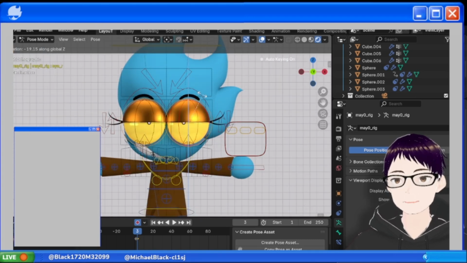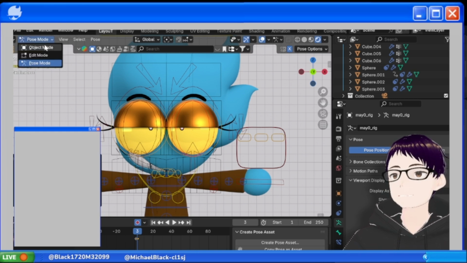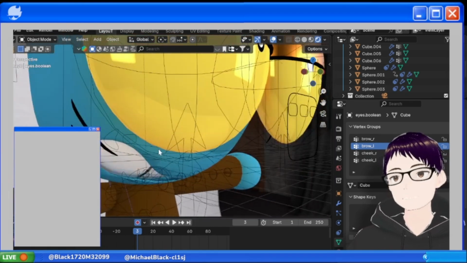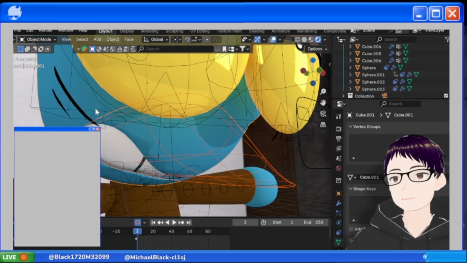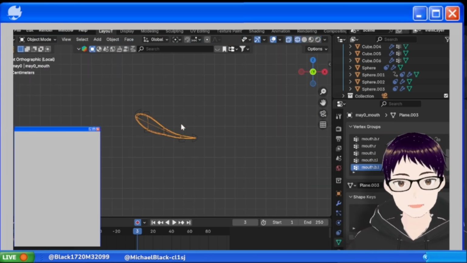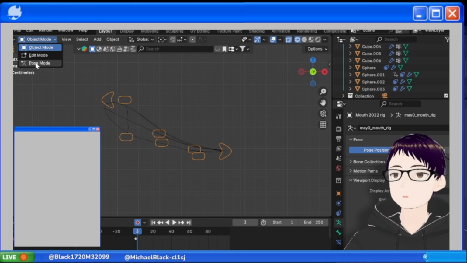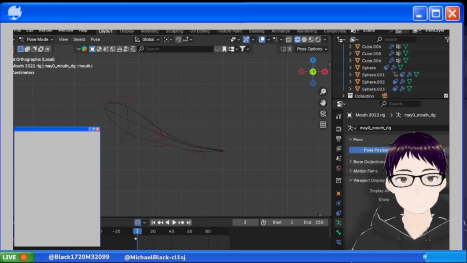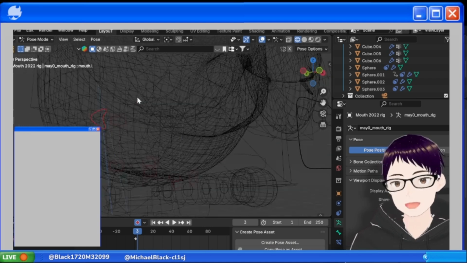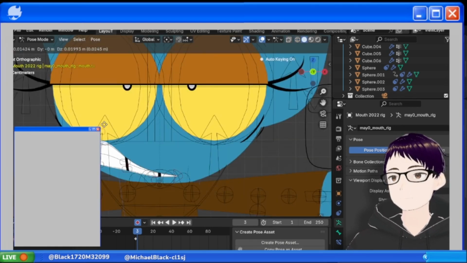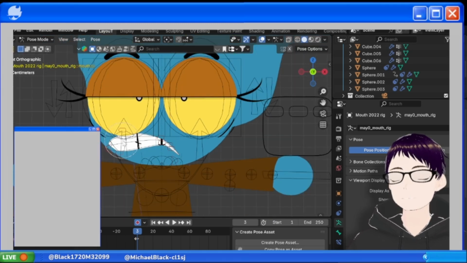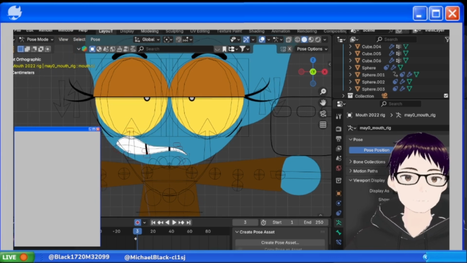The mouth is actually the exact same as the booleans I use for the eyes. It's just another live boolean object that I have rigged up to a separate rig. So all it does is cut through the head to leave the shape of the mouth. So I can just move the bones, and then I can give her whichever expression I want. So that's really it. It's simple.